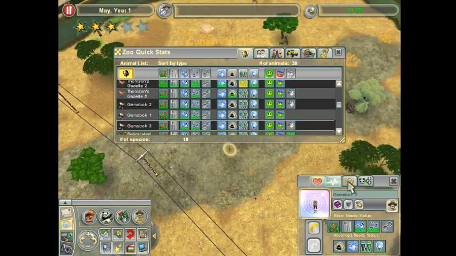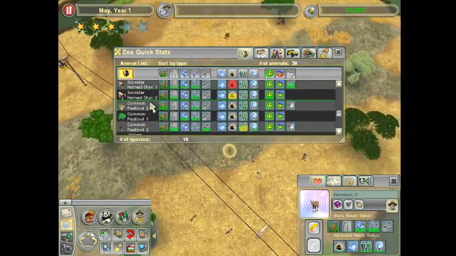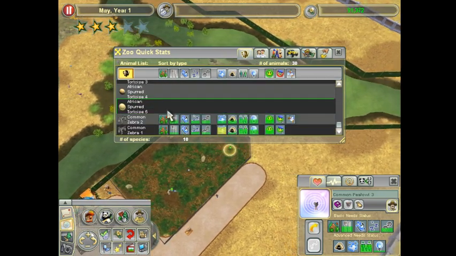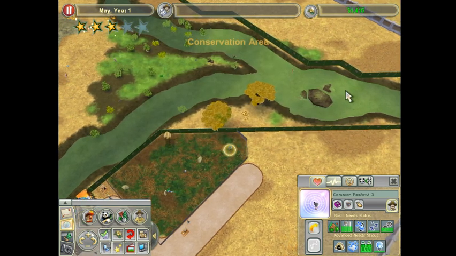Gemsbok 3 is the child, I believe. Yes, you're still not old enough. None of you. Peafowl 3, not old enough. And then I have a bunch of African spurred tortoises that have not hatched yet. Okay, cool.